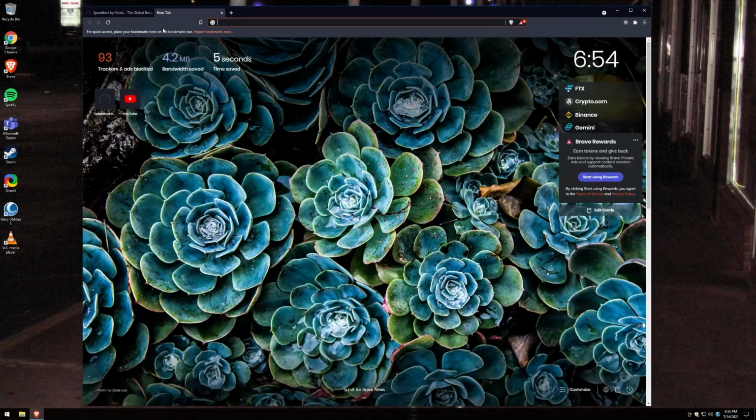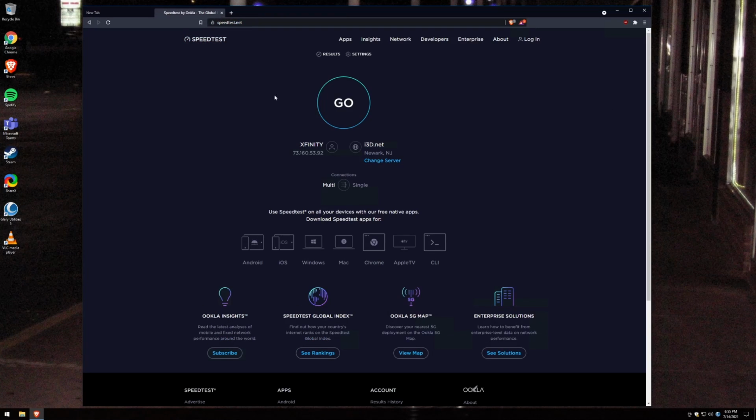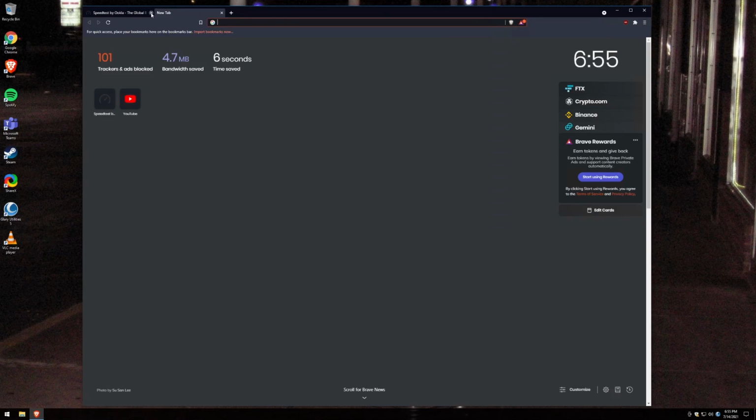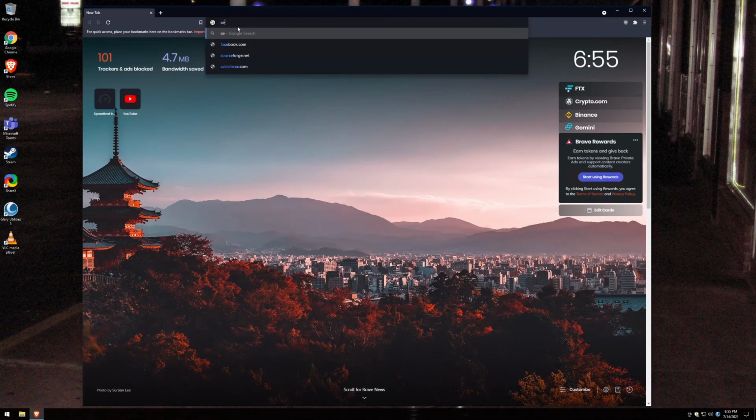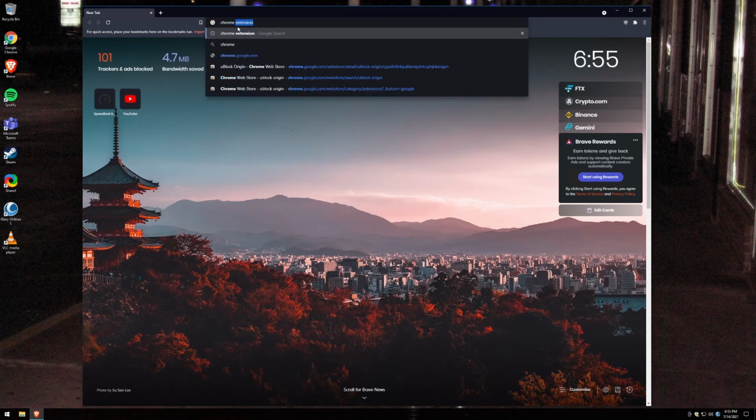It's a Chromium-based browser, so if you have any extensions that work with Chrome, they will also work with this browser, which is excellent. And I'll show you the built-in ad blocker. So if we go to speedtest.net, let me go to it again. You can see there's nothing here, which is wonderful. Does a trick. And another thing I would pair with that is going to be a Chrome extension. We'll just go to extensions or just Chrome Store.